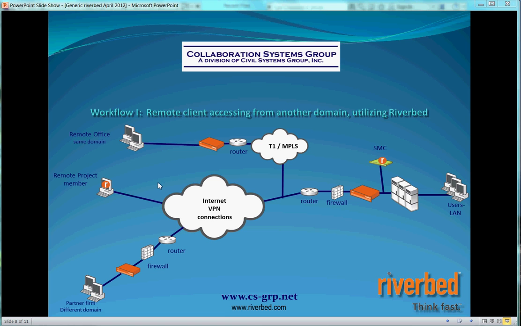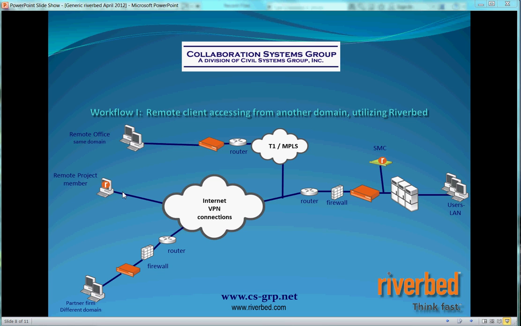So for this presentation, I've got a new Revit model to use. It is approximately 112 megabyte model, and I'm going to be this remote user here. I'm a consultant. I'm going to go across a VPN connection and access the model from another domain's server, and in front of that server is a large Steelhead appliance.